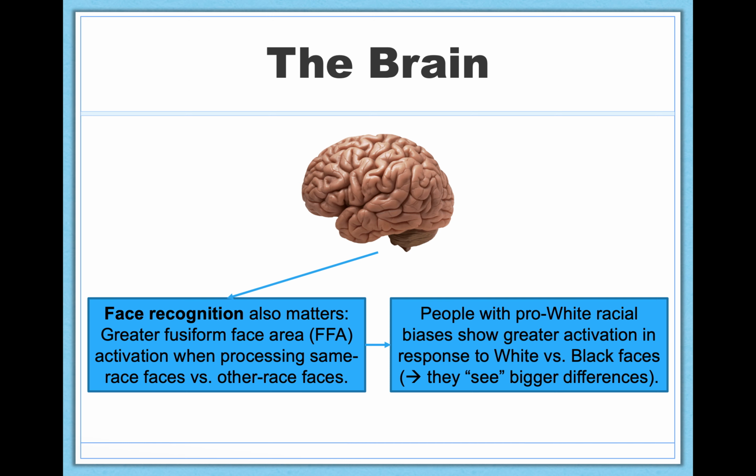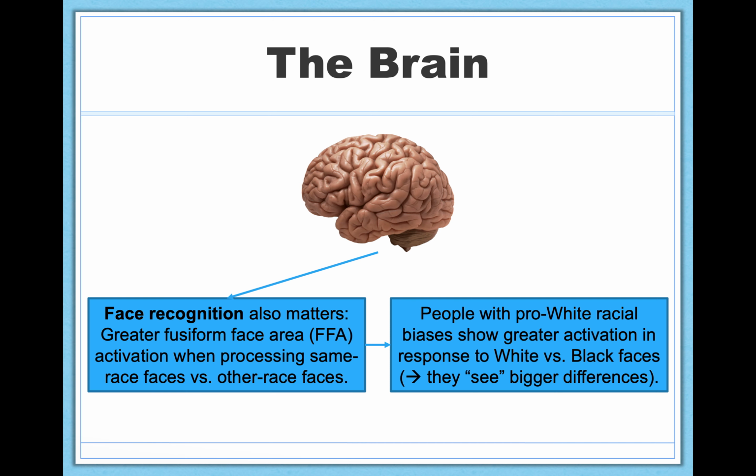So you're going to be able to tell the differences between different people of your same race. You're going to be more attuned to facial expressions, things like that, when you're looking at someone of your same race. But when you're looking at someone of a different race, you might lose some of that information, at least as fine-tuned as it is for when you're looking at your own race. And we see that this is exacerbated when people have a pro-white racial bias and they're looking at another white person. Even greater fusiform face area activation versus people who, for example, on a pre-test after taking an implicit association test or something, we'll talk about that in a future video as well, who have shown to have a pro-white racial bias. When they're looking at somebody who's black, much less, significantly less processing, which again is problematic.